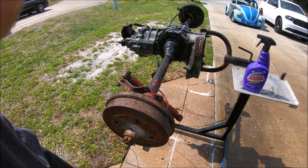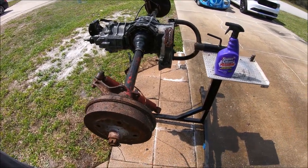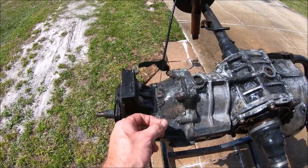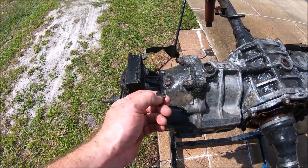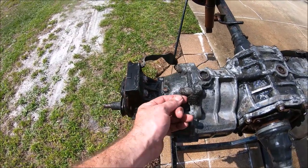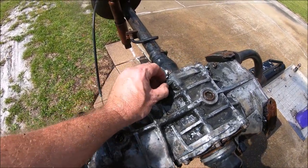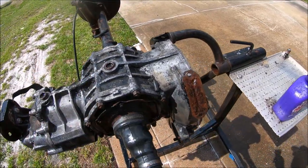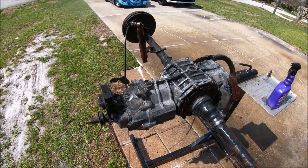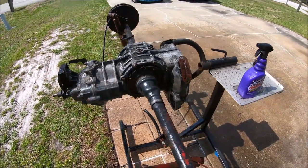Well, that definitely took about 90% off of it. I mean, it's hard saying how old some of this rust and crud is. That's just flat out almost like cement. So we're gonna have to pick that off. But for the most part, that stuff did a really good job cleaning that up. So we'll go ahead and take probably a little putty knife or a screwdriver or something, try to get some of that knocked loose, spray it down a little bit more. But for the most part, man, this is getting really clean.